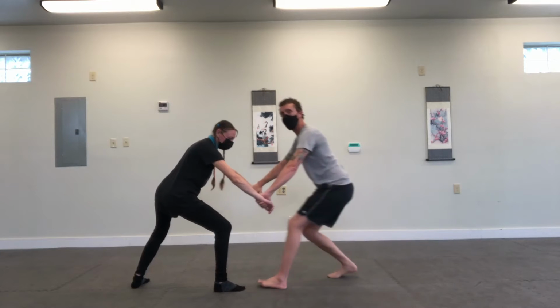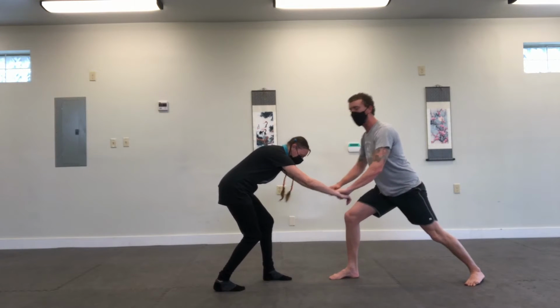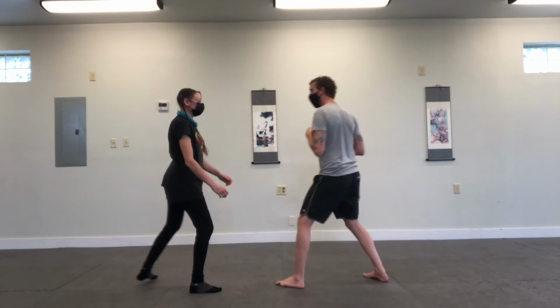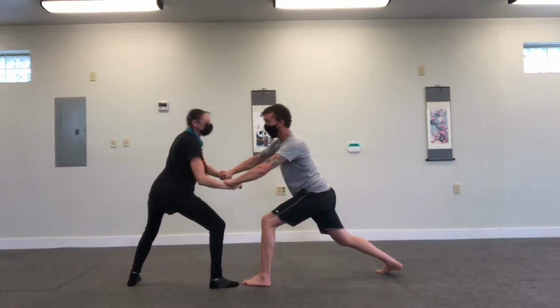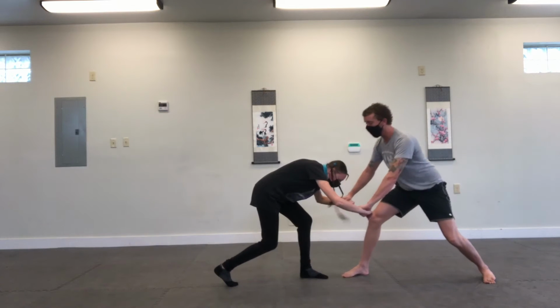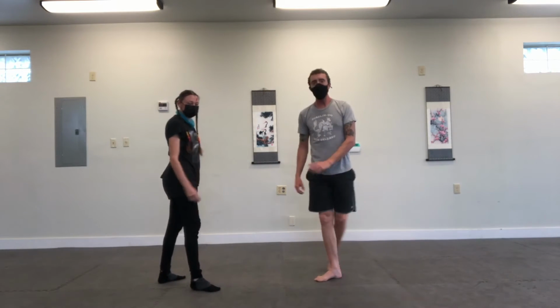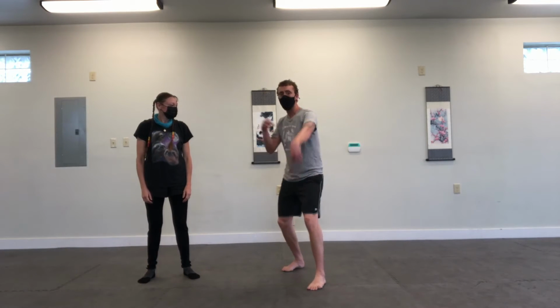And then I'm going to step back, pulling her off balance, and thrust into the fist. So all that is, I'm in a sparring stance, I snatch her hands, pull her off balance, and strike as she's falling into me.